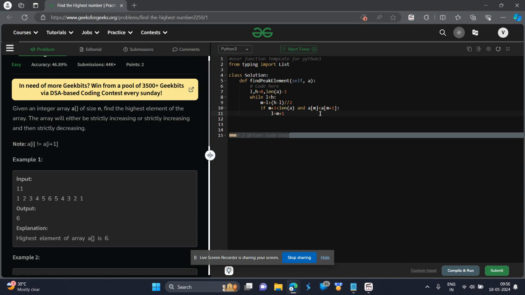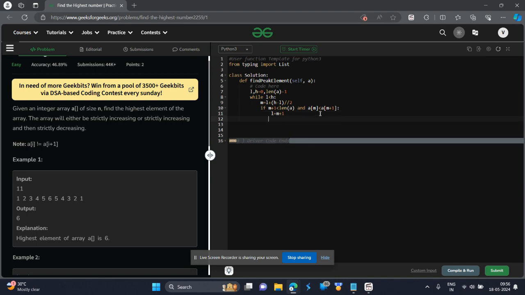to the right side of the mid, because in the question it is given that it will be either strictly increasing or strictly decreasing. So if mid is less than the consecutive value on the right, in that case we need to move forward in the right direction.